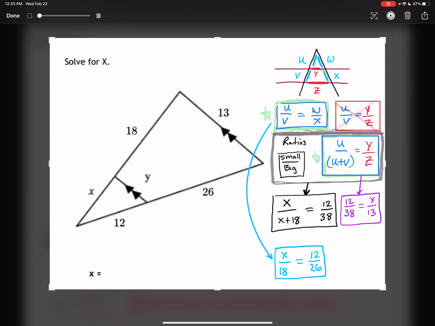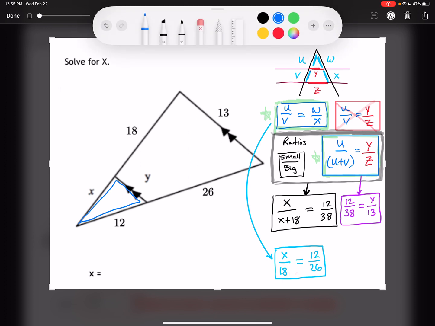All right, this video is going to walk you through how to solve for x and y when dealing with similar triangles. What you're going to notice in the picture is we have a small triangle that you see right here that is going to be similar to the larger triangle, and it's going to be similar because of angle. They both share a common angle at the skinny tip at the far left there, and they also have corresponding angles that are congruent as well. So therefore, by angle, they're similar.